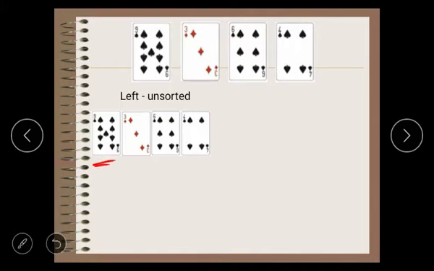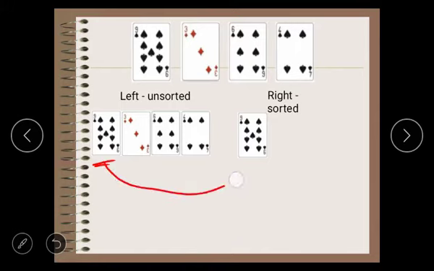Our first card is 9 and there is no other card in the right hand, so 9 will simply go to the right hand. Now we take the next card in our left hand, that is 3.